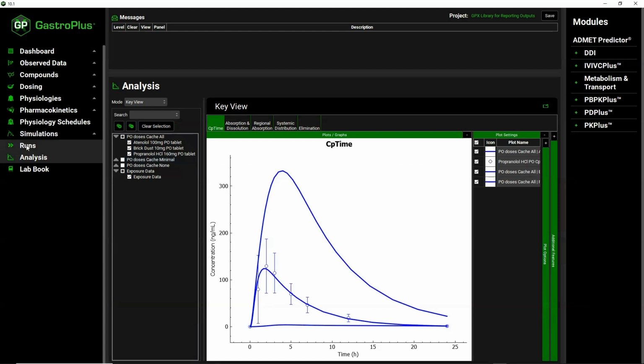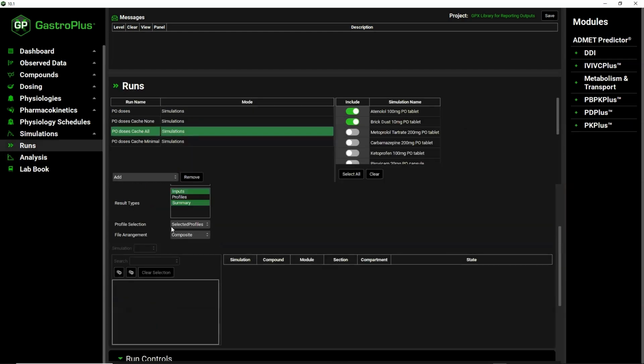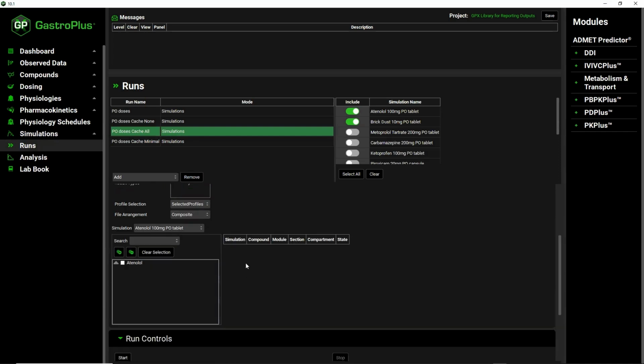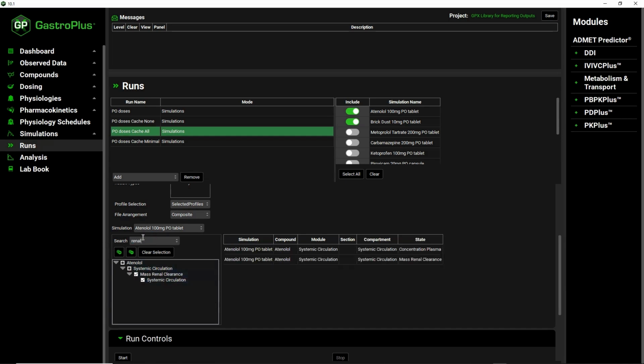Moving back to GPX, if we select the profiles, along with selected profiles, you start to see the series selector that you are familiar with in Deep View or when you're picking parameters for optimization. There again, you can search for the curves that you wish to select, or you can simply clear the search from the box, hit return, and then you'll get all of the curves available for you to scroll through and select.